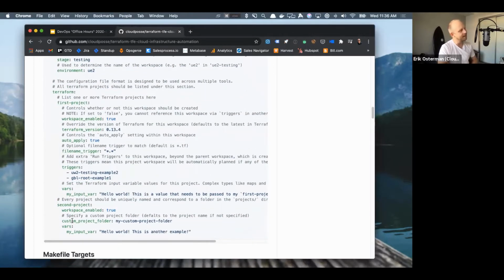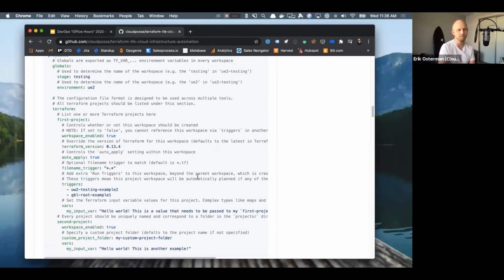And what we've done, so this is the config file format here that I'm talking about. We have a fully annotated example here of what that looks like. If you've used Atlantis before, it kind of feels like that a little bit. I've taken a look around at other projects, and I've started seeing this pattern more and more common now. Not everyone is identical to this, but the gist is using YAML with Terraform.